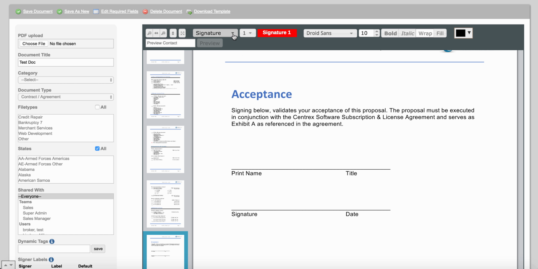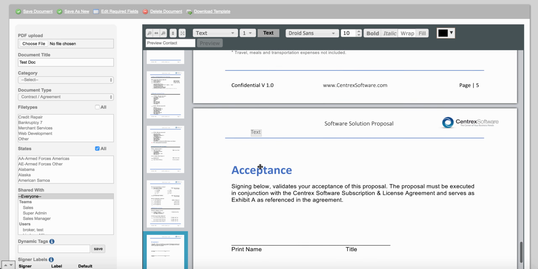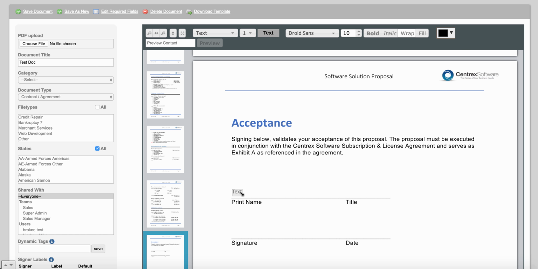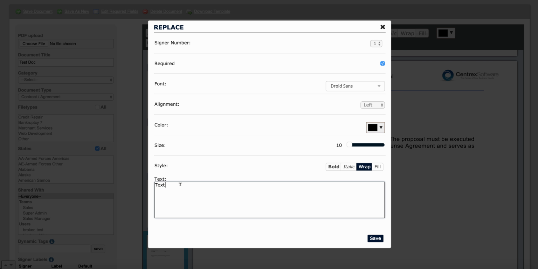We're going to come here under, and we're going to drop this down, and we're going to do text. And then we're going to drag and drop this gray box here directly onto this document. Okay, and then I want to make it a little longer because it's probably going to be a bit of a longer answer. Okay, and now what I can do is I can double click my mouse in the box, and right here currently it says text.